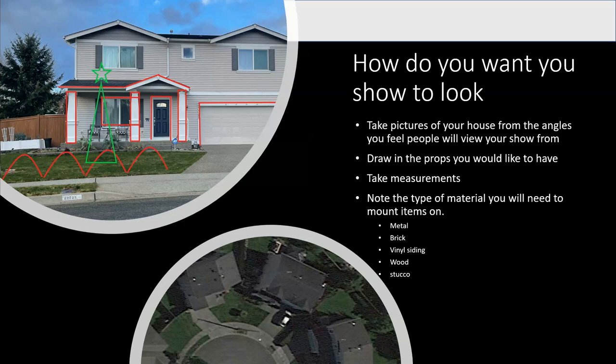And, not saying that we haven't seen people put a 10,000 pixel display up in a matter of a month and a half, it can be done, but it'll be a lot better if you just take your time and slowly progress. I started planning mine in February the first year, and by the time Halloween rolled around, I was ready to do a Halloween show, which was how I tested everything out. And that's the other thing to think about too, is are you going to do both a Halloween and a Christmas show? If so, you're going to probably want to do two different layouts depending on what kind of props you'd like for the particular holiday.